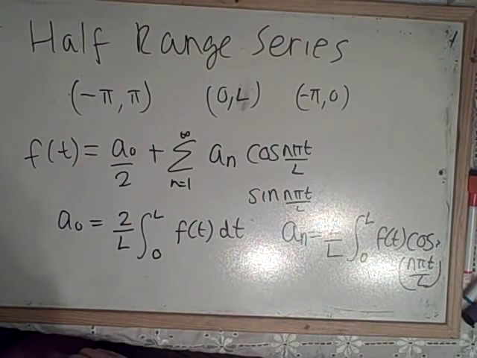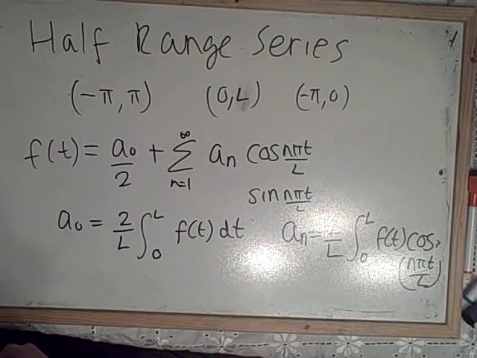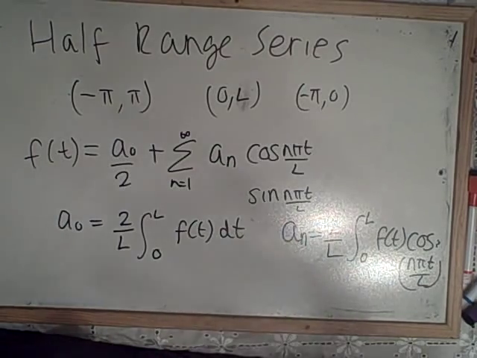bn is always equal to zero in these cases, because generally when they're half range, they are even. And that's it. I'll post an example, upload an example somewhere along the line. I think I might do one tomorrow actually, but I don't know when I'll get around to uploading because the internet here is kind of crap.